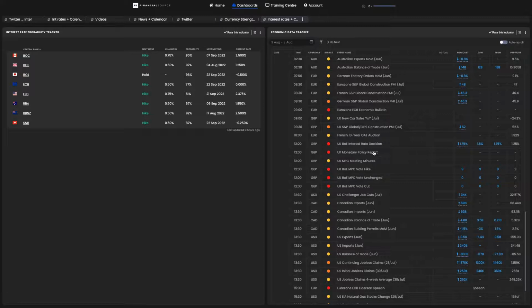Now, one thing to say is the Bank of England meeting tomorrow. So this is what to look for. It's not about the hike. We're expecting them to hike by 50 basis points. That's not so important. If they hike by only 25 basis points and revise growth lower, then expect a lot of euro pound upside. If they hike by 50 basis points and bring a recession forward to 2022, expect euro pound upside. So anything more dovish than the market's expecting, euro pound could outperform. Look for that tomorrow.